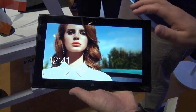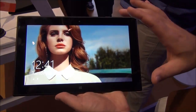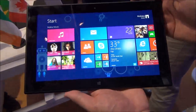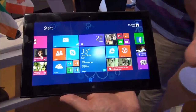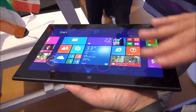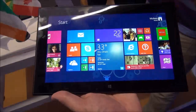Look at that display — 650 nits. To put that in perspective, that's a measure of the brightness. The iPad is supposed to get around 450 to 500 nits, so this is clearly a very bright screen. You also have incredible viewing angles — supposed to be 180 degrees, and that's basically flat, and it pretty much is. The display is at 1080p and is probably one of the best looking ones you're going to see. You've got Corning Gorilla Glass 2 on top, as well as the clear black display, and they really got the air out of the glass lens display, so it has very low reflectivity — you're not going to see much glare on it. You'll probably see something here with these bright lights, but in everyday usage it should be pretty good.